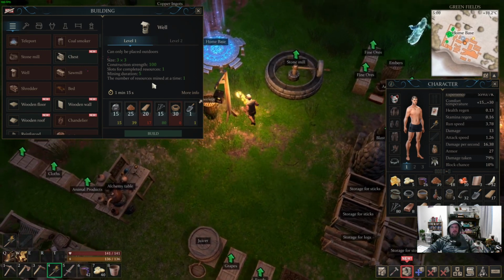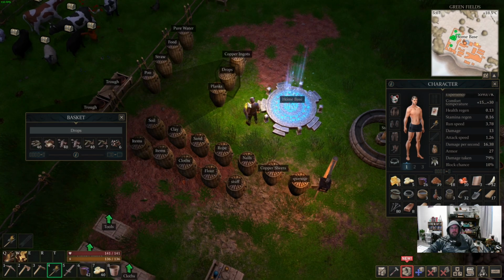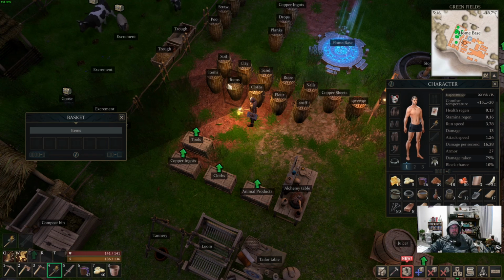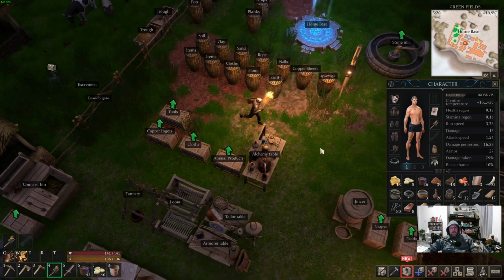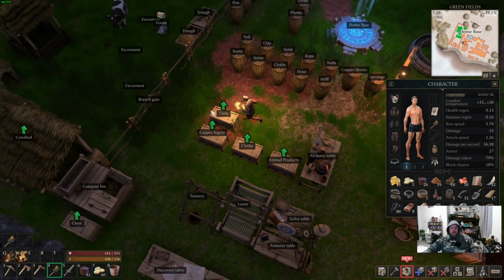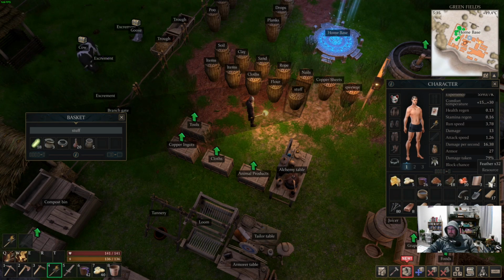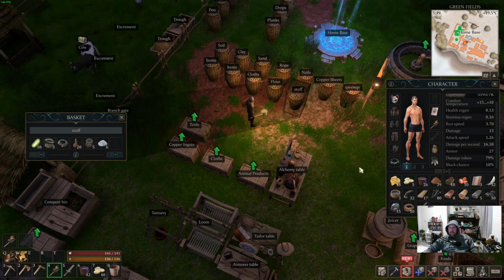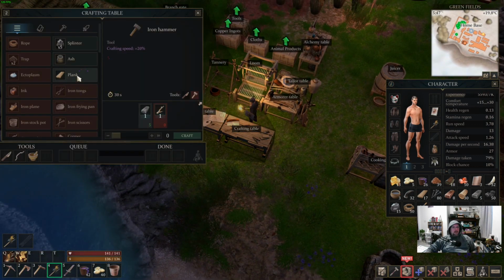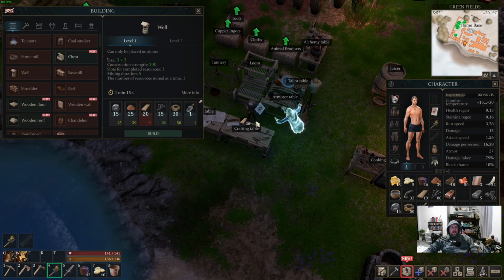So I have my shovel, I need rope and 20 planks. Am I out of planks? I think I am. You son of a gun. Grab a stack of logs. Oops. Stuff. Let's grab a stack. Oh, I did grab a stack of logs. Okay, so crafting table, planks, go. I need 20. Okay.